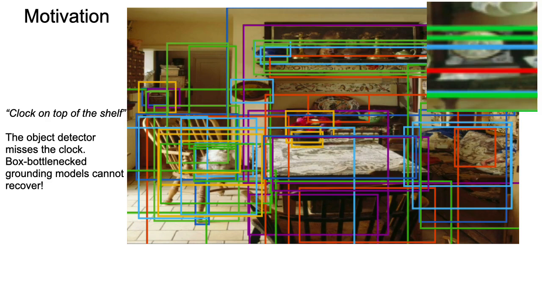However, almost all existing language grounding models in 2D and 3D scenes use object proposal bottlenecks. They feed the given scene to a pre-trained object detector to get dense proposals like shown here, and then select one of them as their answer by conditioning on the language. Thus, if the object detector fails, the grounding model is bound to fail.